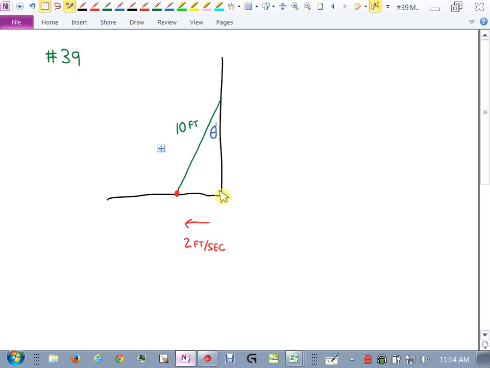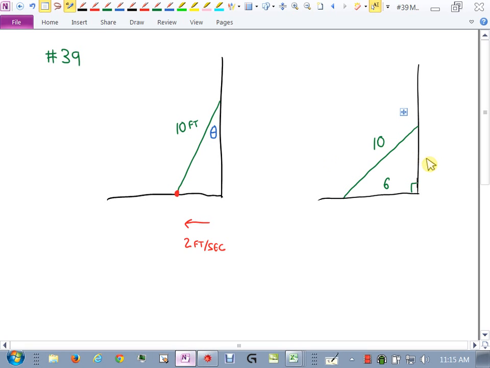Okay, but remember last time we talked about drawing two pictures. One picture is what's happening as things are changing. The other picture is what's happening at the exact moment in time. At the exact moment in time, this is 10, this is 6, right? And of course, then I can always find this side of the triangle. In the general picture, this side's moving, changing, this angle's changing, the 10-foot ladder never changes. So what I need to do is come up in my general picture with some variable label for this side. So how about x? Is that okay? Questions?